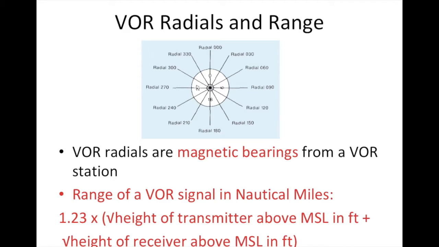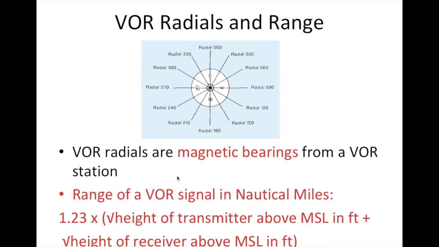What is a VOR in general? How do you utilize it? Well, what it does is you have these radials coming out of that VOR station. As you can see here, the 000 radial goes straight up, and you just go all the way around. Imagine these radials like imaginary arrows coming out from the center, and these are the radials that we refer to when we talk about VORs.